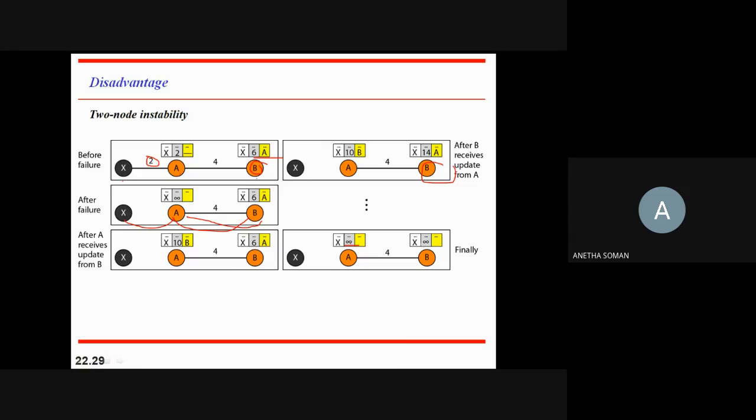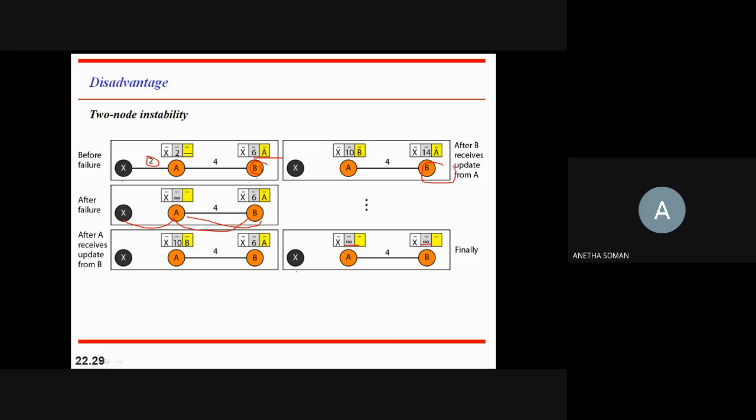So both are updating, and they have the confusion that there is some way from B also, from A also, to reach X. Right? So the cost of reaching X increases gradually until it reaches infinity. Now, at this moment, both nodes will come to know that you cannot reach X. So the system is not stable. So I'm telling you, instability is the major disadvantage of the distance vector algorithm.